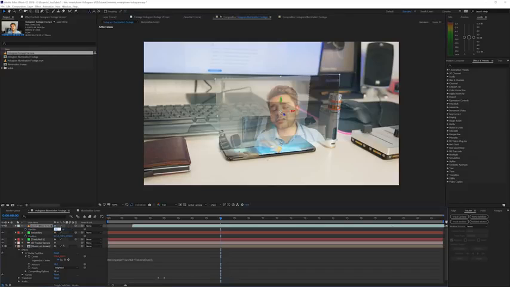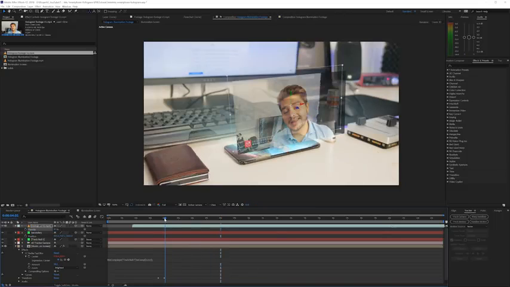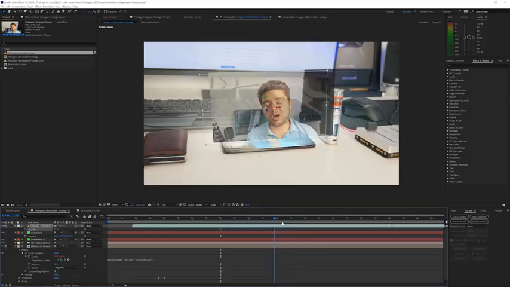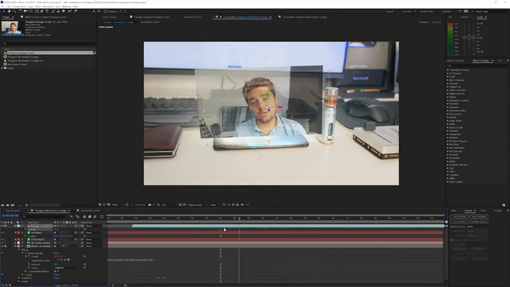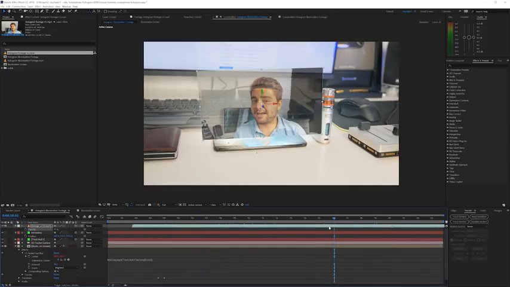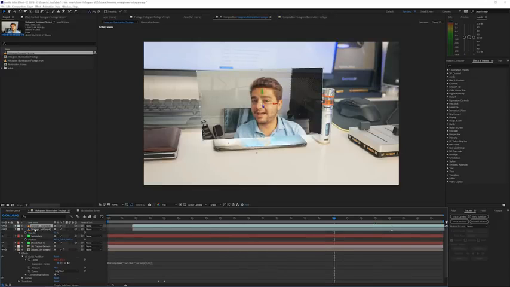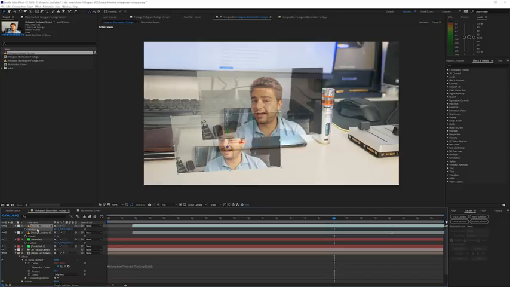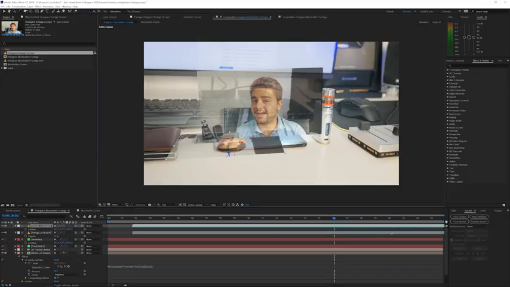Press T on the keyboard and set it to 75. So we have some transparency, but not too much. Maybe 65 will give it an even more realistic look. But immediately you'll see that it follows our scene because we actually tracked it in 3D. So that's really cool. One more thing that I like to do is actually duplicate this and again go to position and paste it again. And then just rotate it just like this and move it forward.